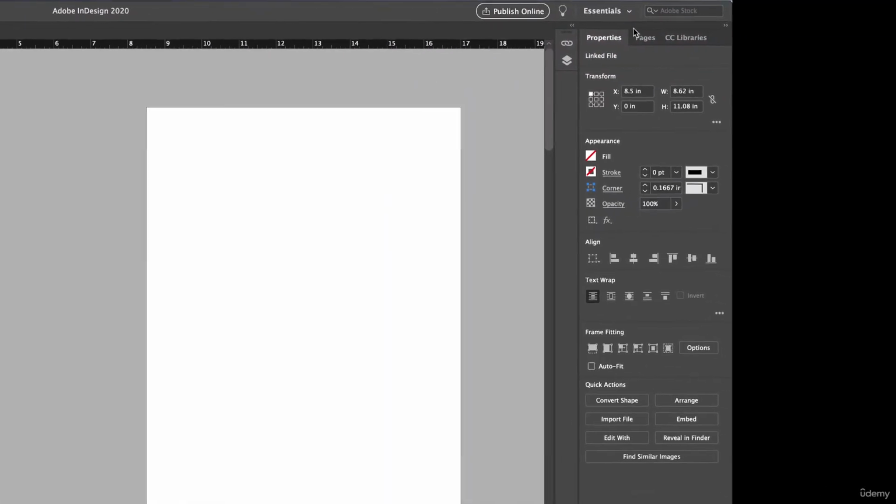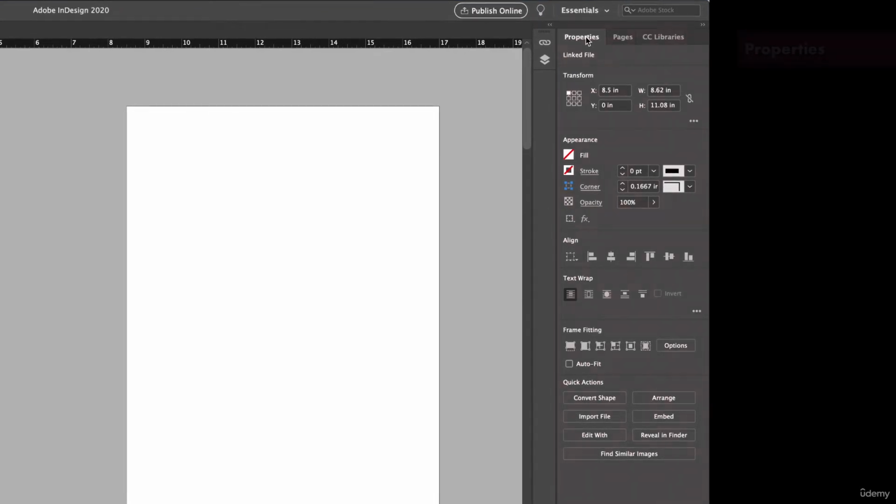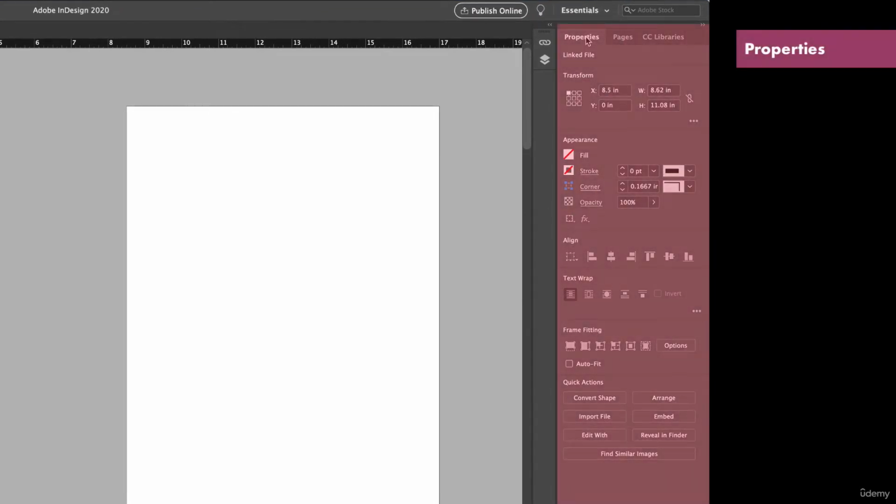So we're going to go over to the right, and you're going to see this properties panel. If you're in the 2019 or 2020 version of InDesign, you're really going to need that properties panel. They've condensed a lot of these panels together. So we have your character and your paragraph panels. You also have your align panels, text wrap, a lot of really important quick actions. All of it is in a centrally located properties panel. So that's probably going to be your most used panel. On the right will be your properties, since it contains all the most frequently used tools.